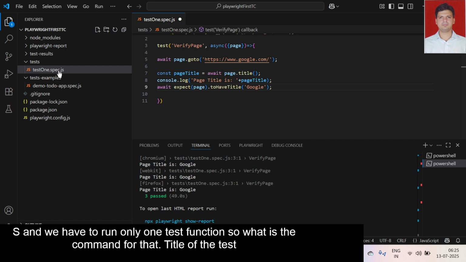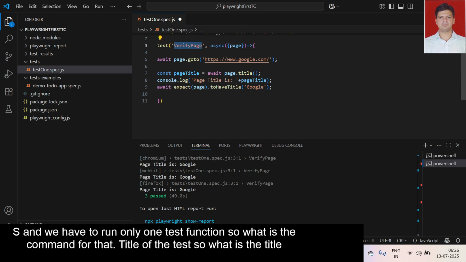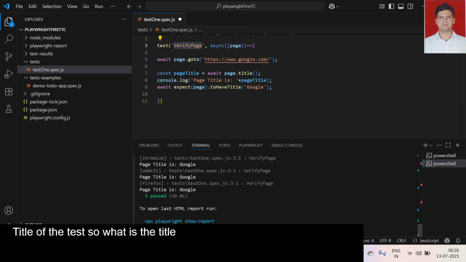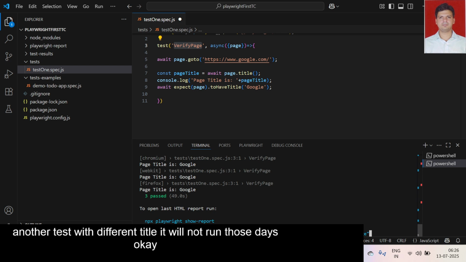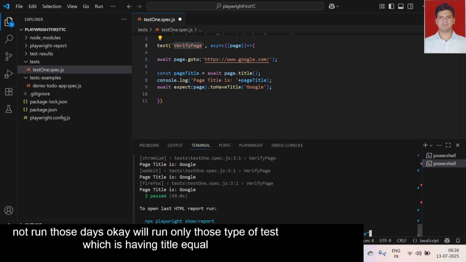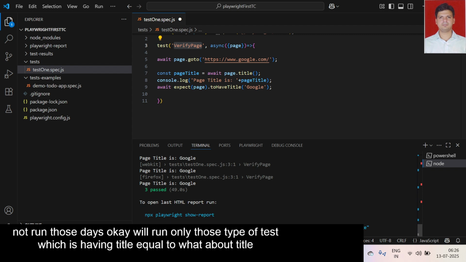What is the title of the test here? Verify page. So it will run only this test. If we have another test with a different title, it will not run those tests. It will run only the tests whose title equals whatever title we are passing here. So we are passing verify page, and it will run the verify page test.